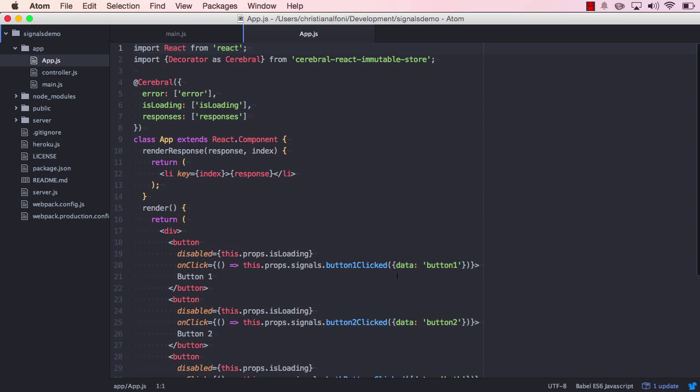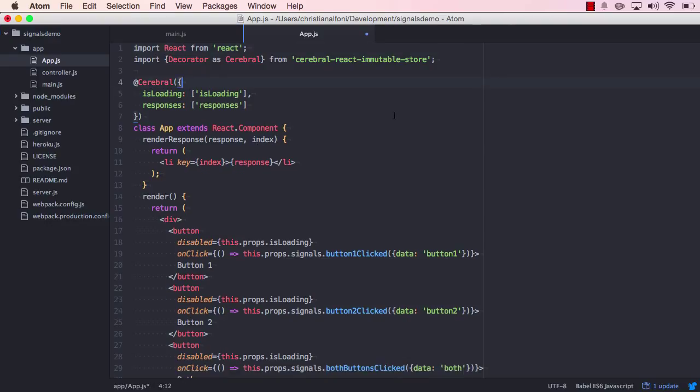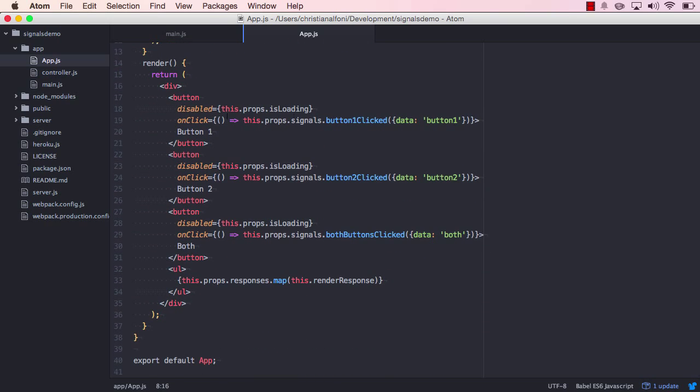So the app is just a component, which has access to isLoading state and responses. And when we click these buttons, we just trigger signals, as we saw in the presentation now. From this function that reacts to a user input, we will trigger this signal function that will then start the flow of the state change we want to accomplish.